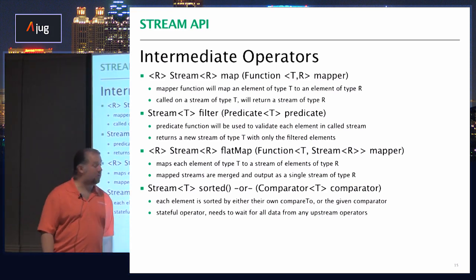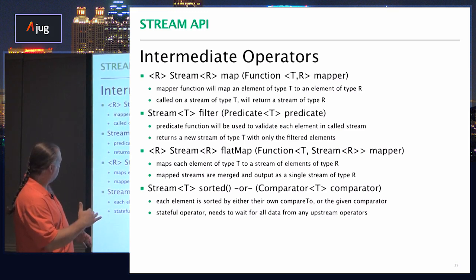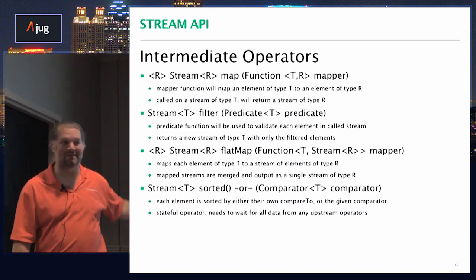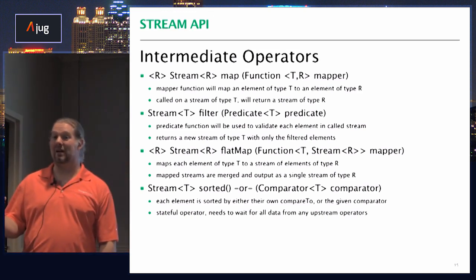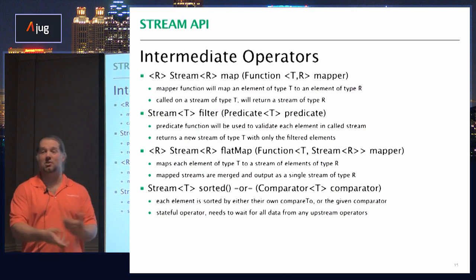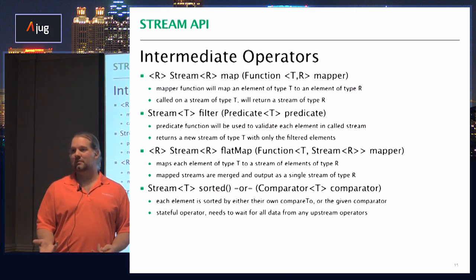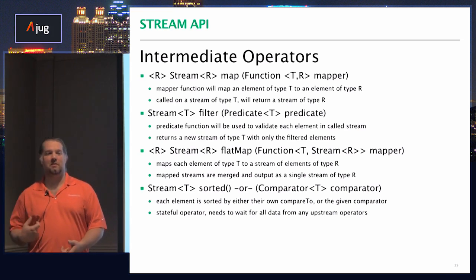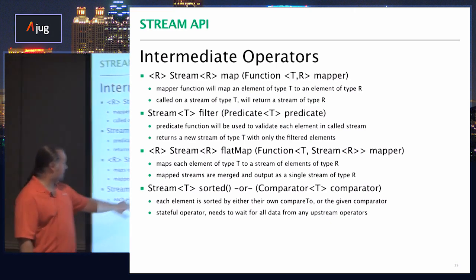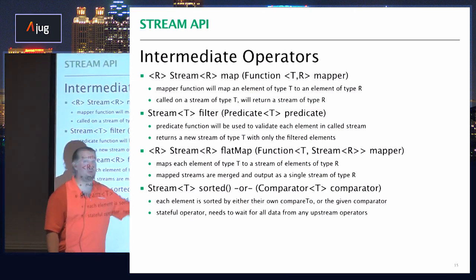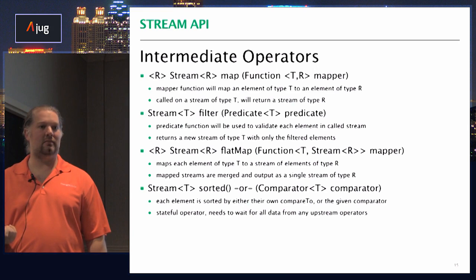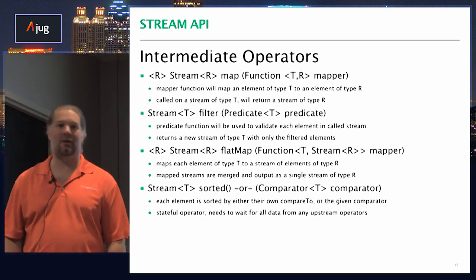And then you have sorted. I should have made a distinction here. Everything that I've said so far, before I said sorted, are stateless operators. Sorted is a stateful operator because it needs to know what happened before. Most of the operators will just take the stream as it comes. There are some operators like sorted that will need to know something about the information that's come before, and will have to wait for the information that comes later before it's sure that it can give you an answer. So you can either call sorted with no parameters or with the comparator. So either the things that you're sorting implement the comparator interface, or you just hand it a comparator.